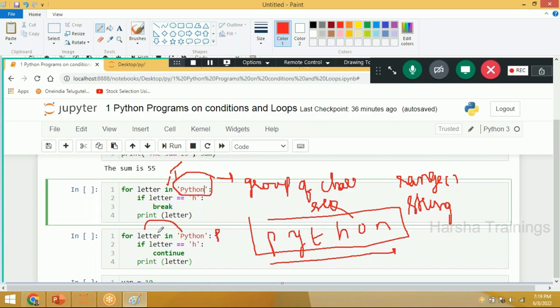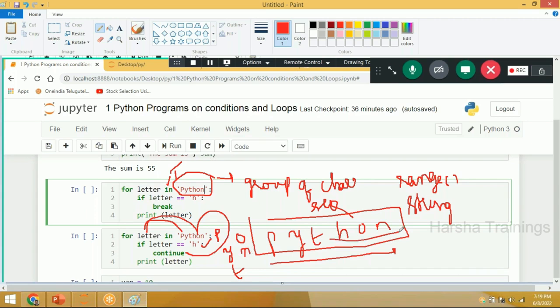Then Y will be copied to letter, Y double equal to H, no. Print Y. Then T will be copied to letter, T double equal to H, no. Print T. Then H will be copied to letter, H double equal to H, yes. Whenever this condition becomes true, I want to call continue. Whenever I call continue, it will go to the next iteration. The next character is O. O will be copied to letter, then print O. Same for N.